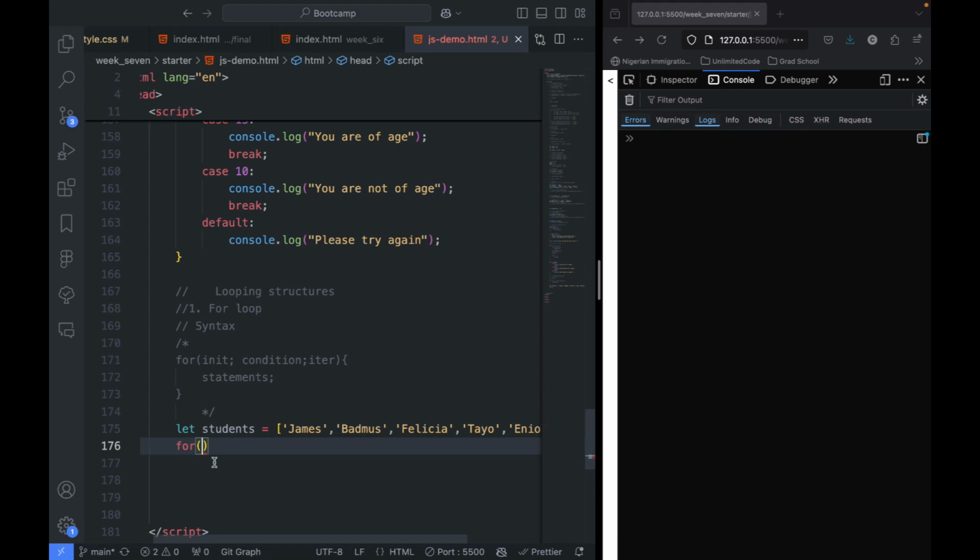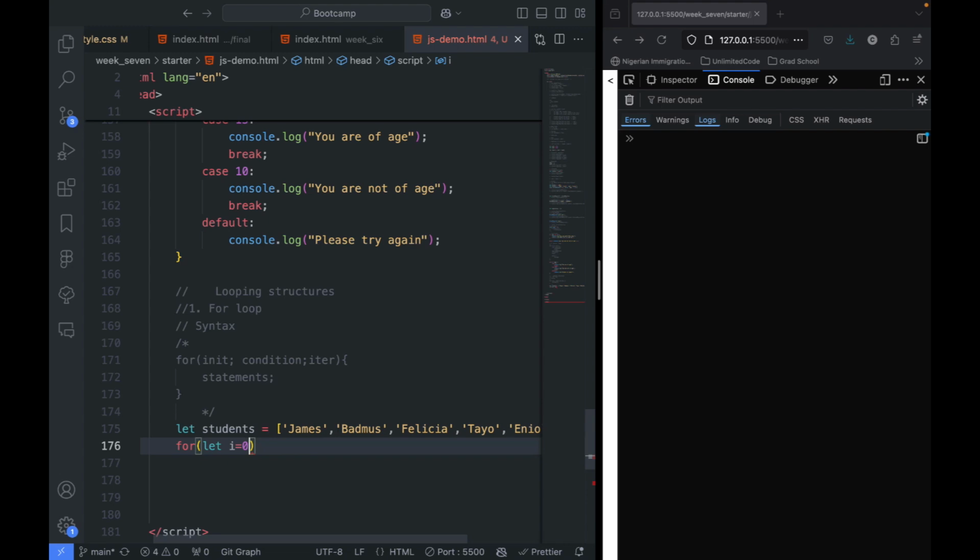So what is the initial condition? Remember init. What is the initial condition? I can let the initial condition start from 0. Remember the arrays. This is because I want to print an array, so I can say I want to start printing from index 0, right? So the first condition is I'm creating a variable called i. It can be any name, right?